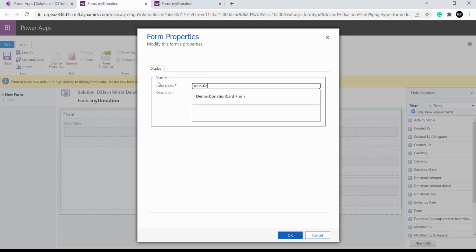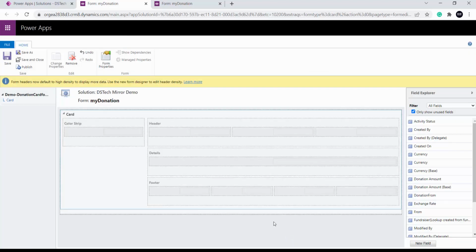This is card form. Donation. This is donation card form. Okay, this is done. After that, I will simply drag and drop the fields over here from the header. I don't require this form for my fundraiser app demo, so I will randomly pick the fields from here and drop them here. In the next video, for demo purposes, I will show you this form in the view. There is no logic behind it, so I will randomly pick the fields.